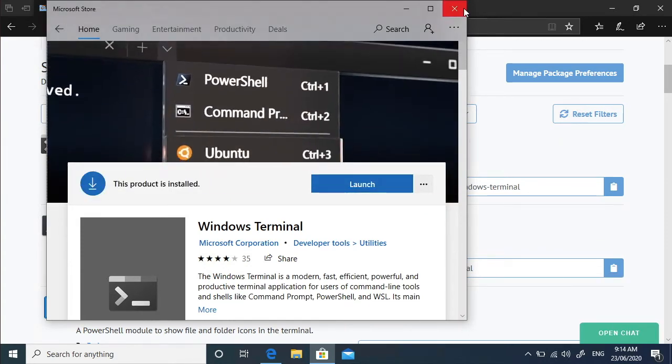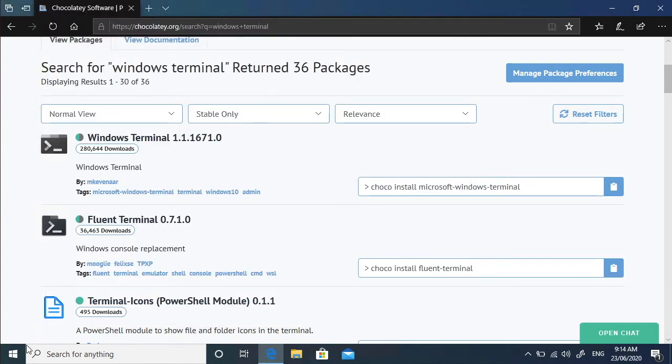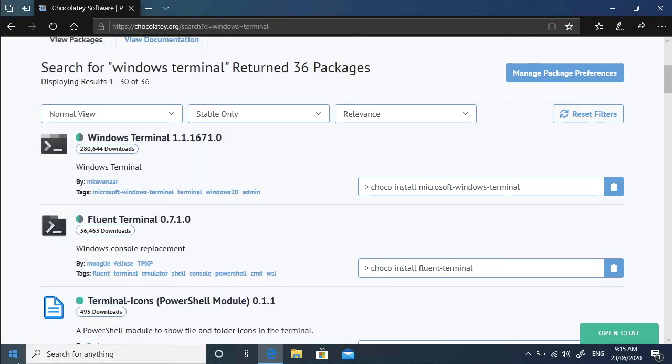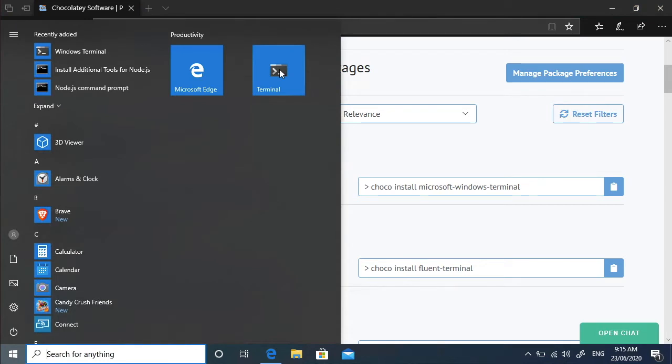Pin to start. So now I should have it here. I'm going to pin to start, and now run it. Come on. Why is it not running?